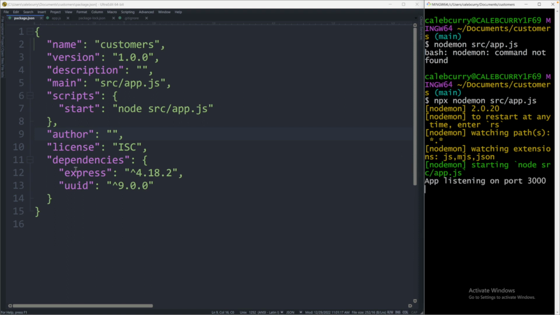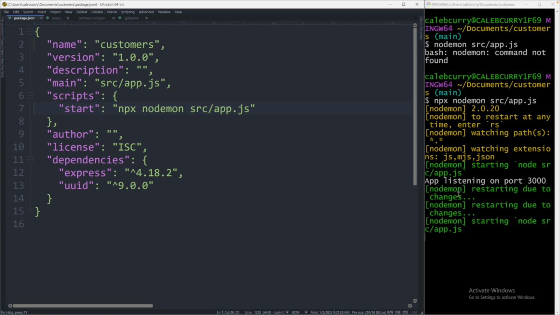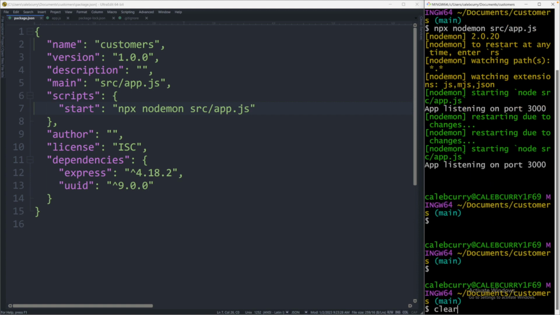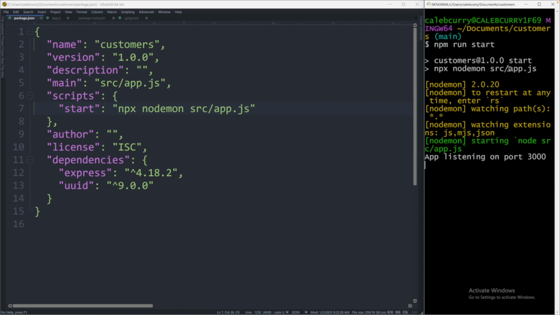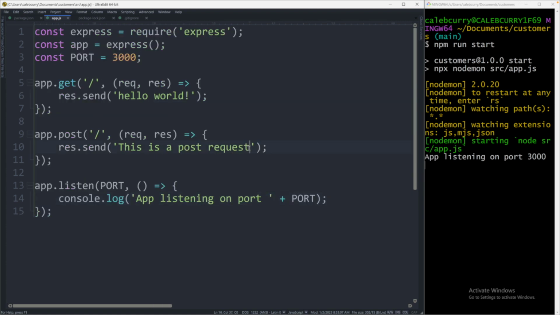So this can be brought over to our package.json. So changing this start to say npx Nodemon and then source/app.js. So we'll save this, and you can see, well, for one, it restarted the server, but let's go ahead and just close out of the running server, and we will now say npm run start, and the command now is npx Nodemon source/app.js, and that works. So anytime we change our files, such as an app.js, if we added an exclamation mark and saved this, it'll restart the server and we'll automatically see those changes.